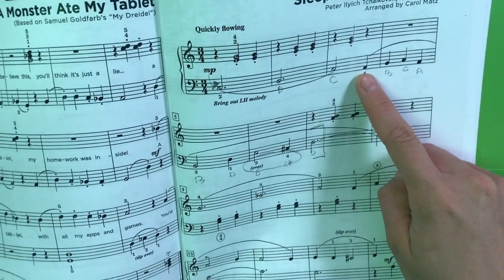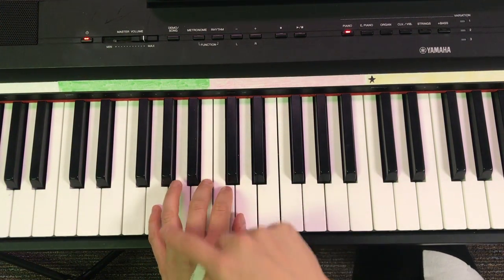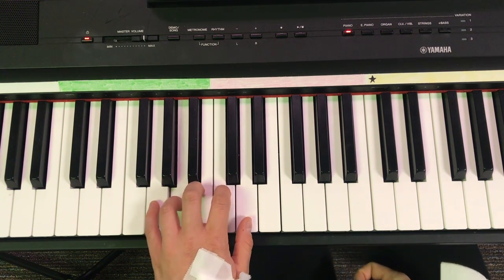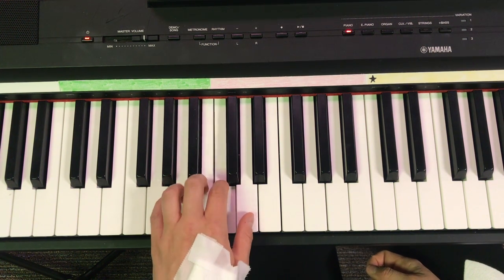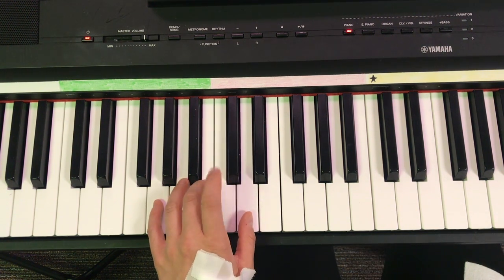So let's try just these 4 quarter notes, starting with A, B, C, A. Second finger on C, 4th finger on A. Here we go. Ready and go. A, B, C, A. Try it again. A, B, C, A.